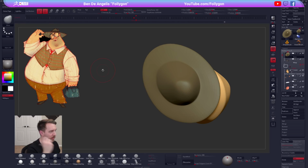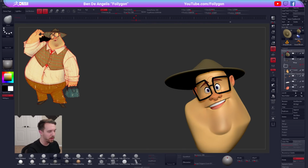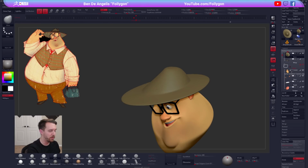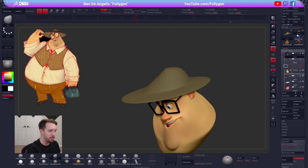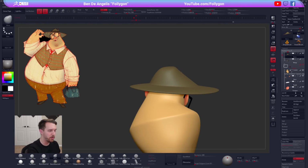What is this hat? It's like a press hat, something like an old news reporter would wear or something like that. I'm sure they have a name. I just don't know what it is. But if anybody knows, please let me know or find me a reference image.